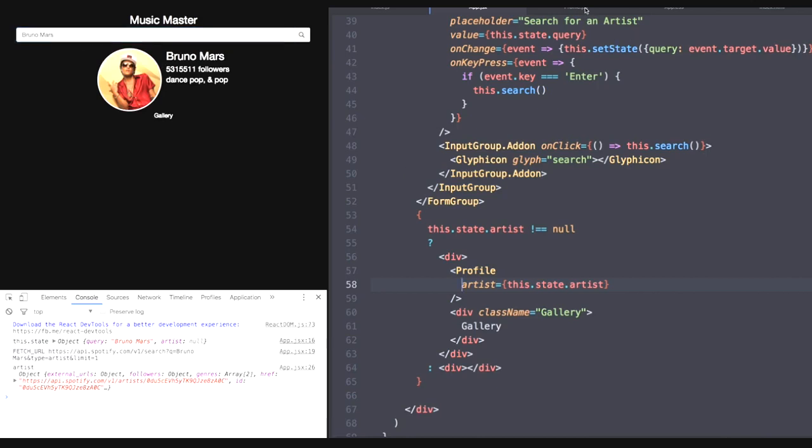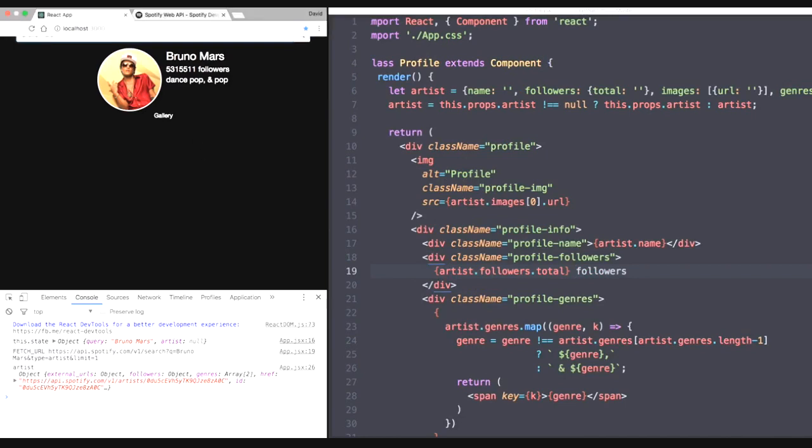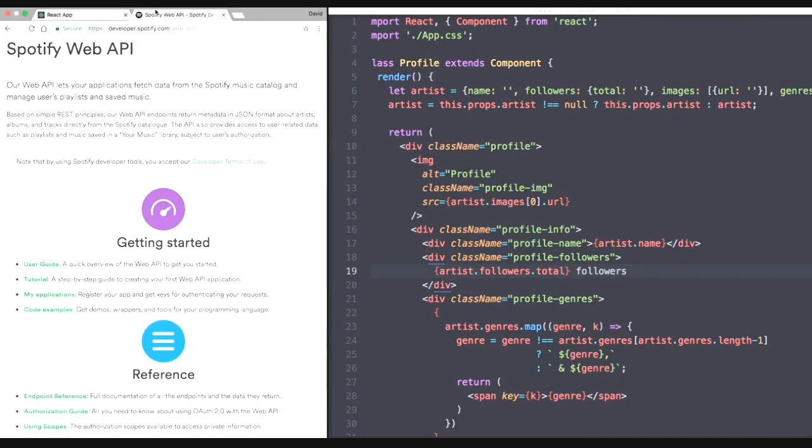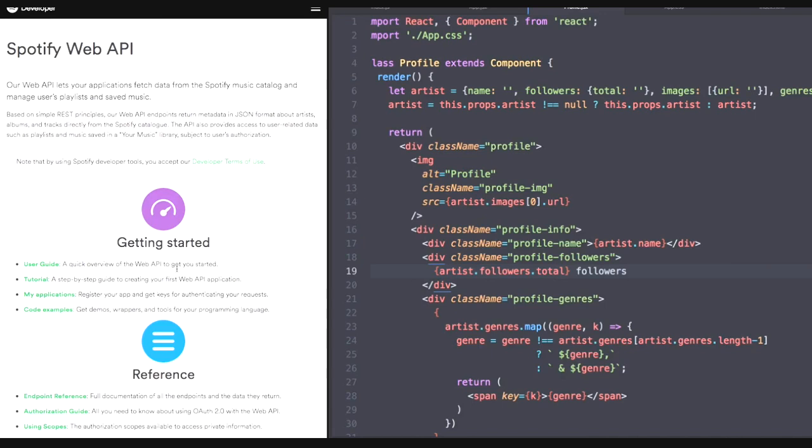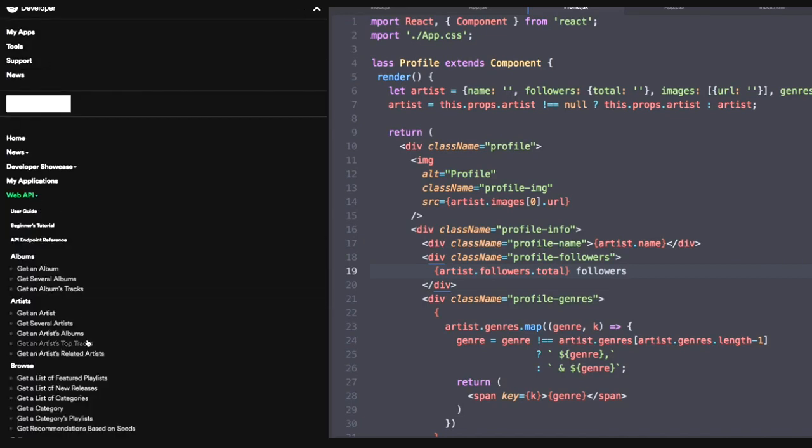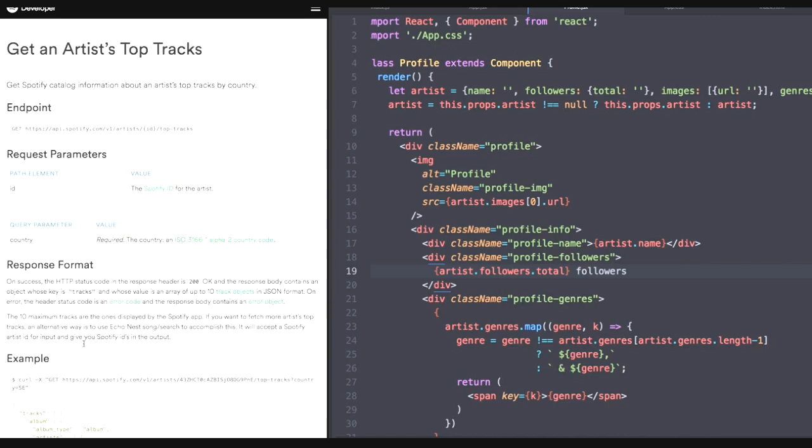Let's go back to profile, and also within another browser or tab, navigate back to the Spotify API. This time, we'll want the information from the Spotify in the artist section. You'll want to find the endpoint that says get an artist's top tracks. So web API, get an artist's top tracks. As you can see, the endpoint works pretty simply. Just like before, we need to use an HTTP GET request in order to grab the JSON formatted data for an artist's top tracks. And within our URL, we simply specify the ID of the artist we would like to get. So let's go ahead and copy this endpoint over here.